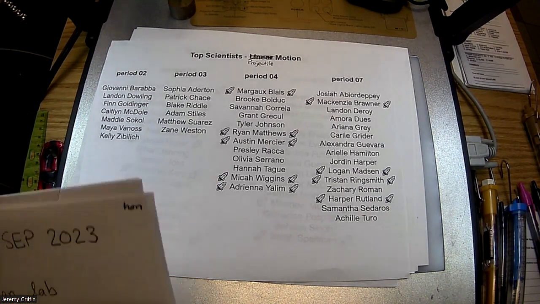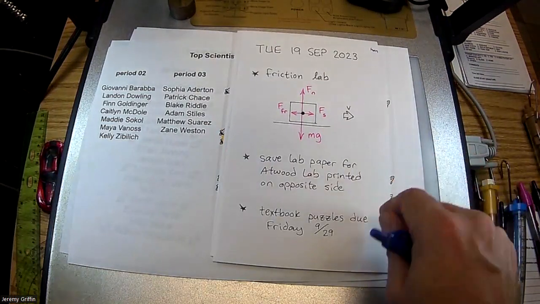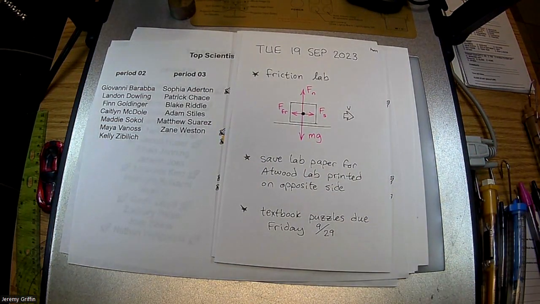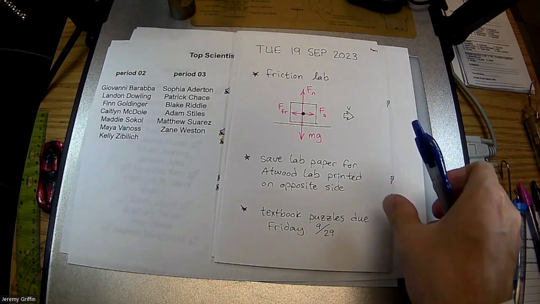Yesterday we did some textbook puzzles. Those aren't due until the 29th. What about the linear motion quizzes? Yeah, those are bad. You see those folders hanging in the back there? You have the yellow name tags. You can do corrections. If you find the ones you missed, just handwrite out the solutions to turn back in, and I'll give partial credit back.